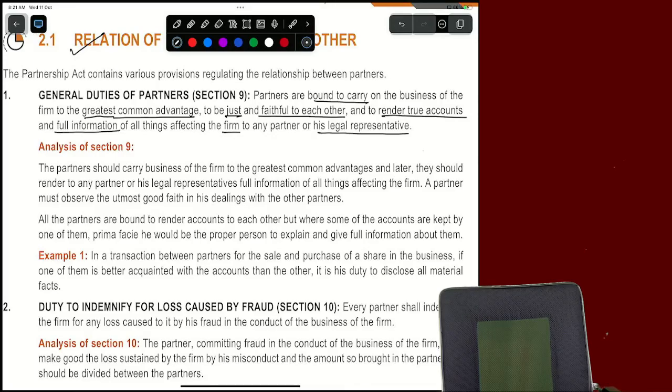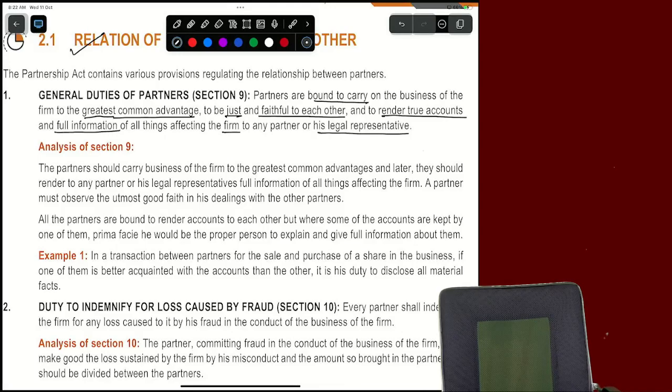In order to promote his business, in order to make him happy, I made my firm enter into a contract with Bank B and take a loan at 8%. Did you understand the point or not? Is this correct or not correct? Not correct, because common advantage is not important.